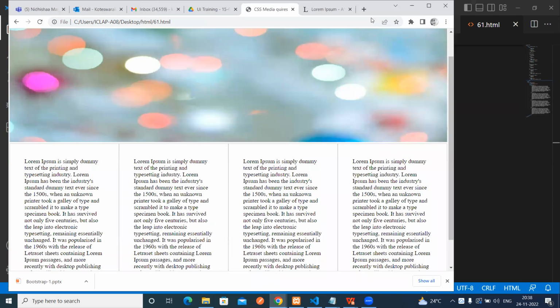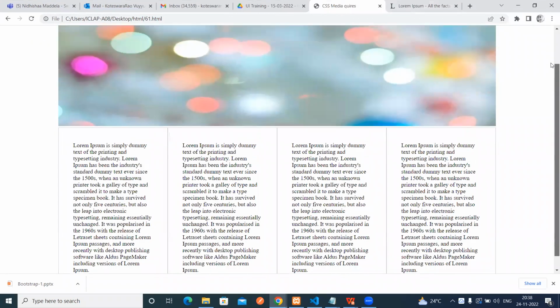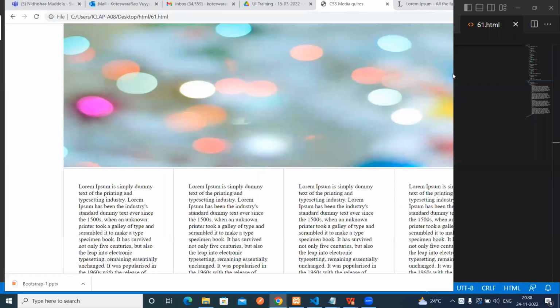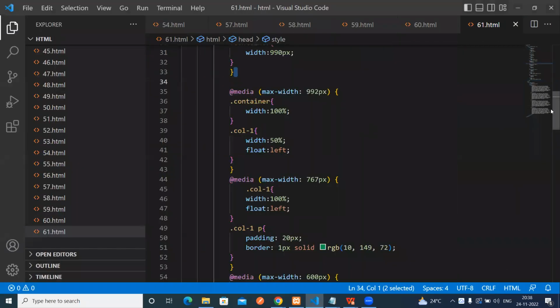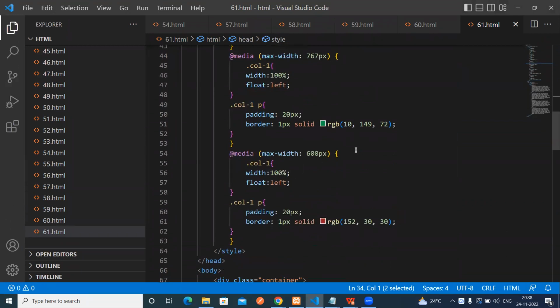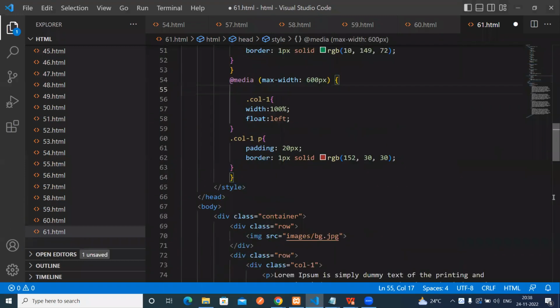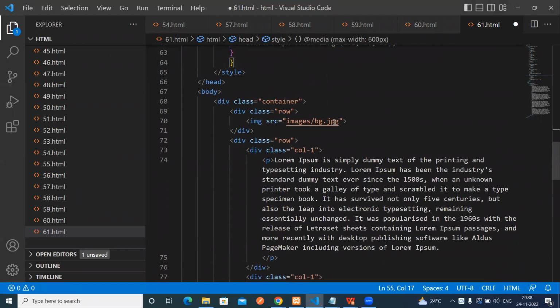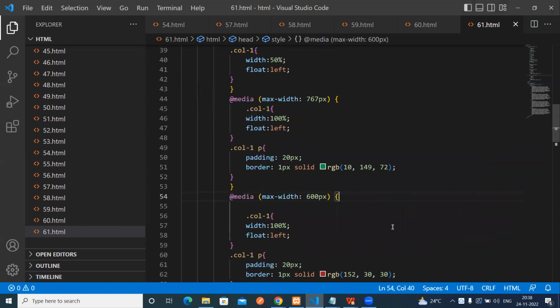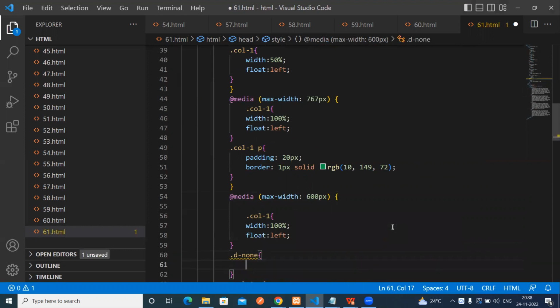So this way we can write the CSS. For suppose in the mobile I don't want to see this image, I can give one class for the image, class equal to d-none. Then in below 600, dot d-none, display none.